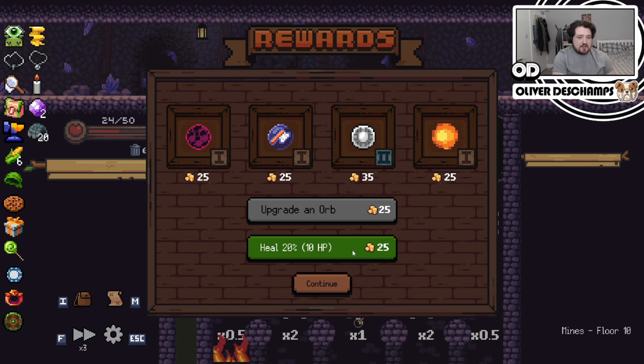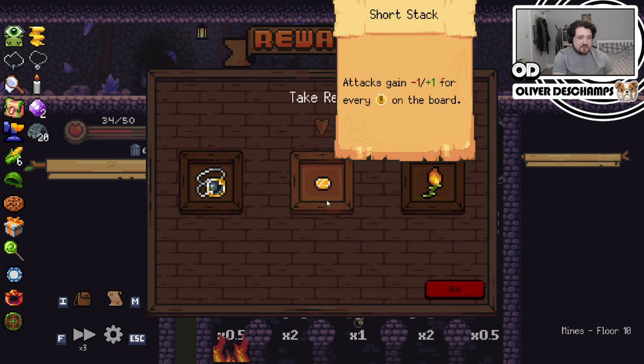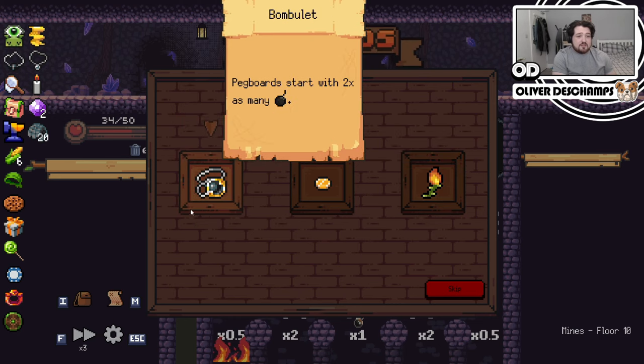He's dead. Okay, I think we are going to take the heal. Because we don't want to get into... Ooh, okay, there's some nice stuff here. Start with 2 times as many bombs. That's quite nice.